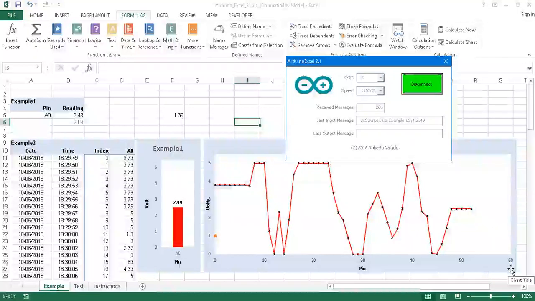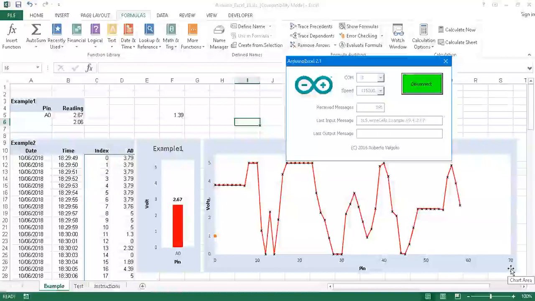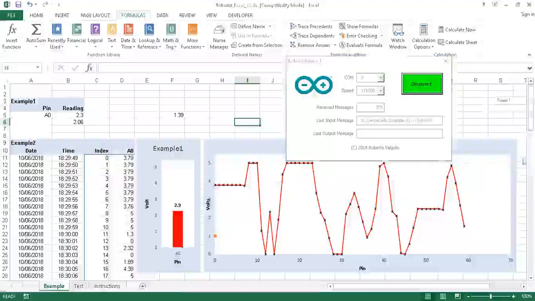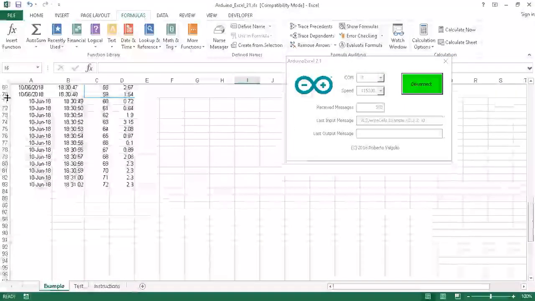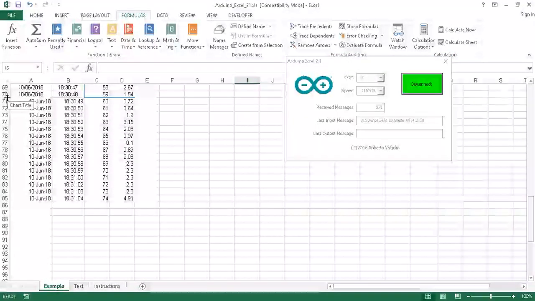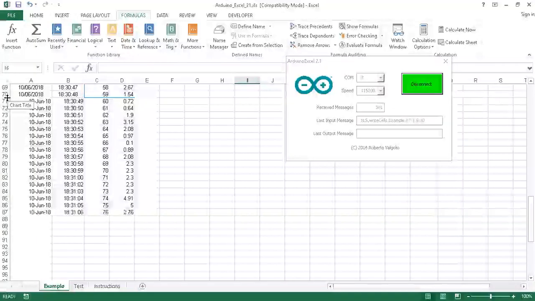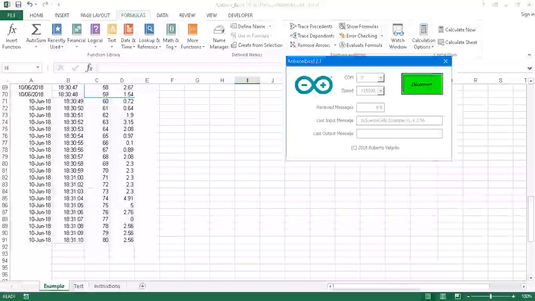So let's just let it run to 60 just to prove that it will terminate at that stage. I'm still adjusting my potentiometer. There we go. It stopped. But you can see from the red bar on the left hand side that data is still coming through. And if I scroll down to my data table, you will see that indeed data is being logged. There we go. So we need to get rid of that problem. It's actually quite easy to do.